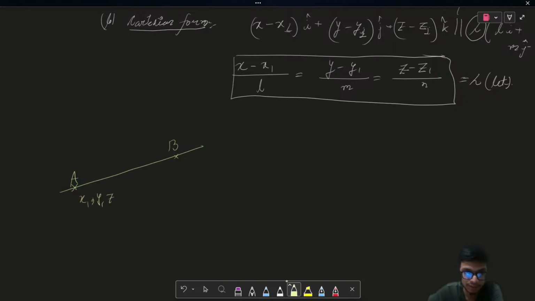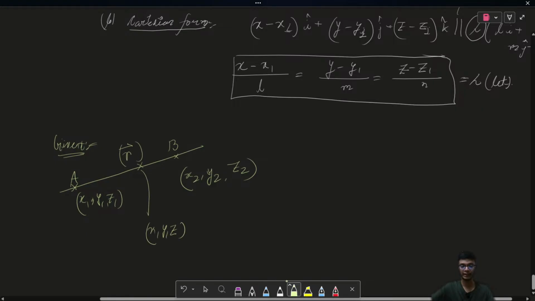Let us say the a coordinate is x1, y1, z1, and the b coordinate is x2, y2, and z2. I know these are the 2 points which are given to me, right? However, from this, if we need to write the equation of the straight line, I can do the similar thing again. I can assume another general point as x, y, z, and then I will try to produce one vector like this, and the a vector would be given as the direction vector.